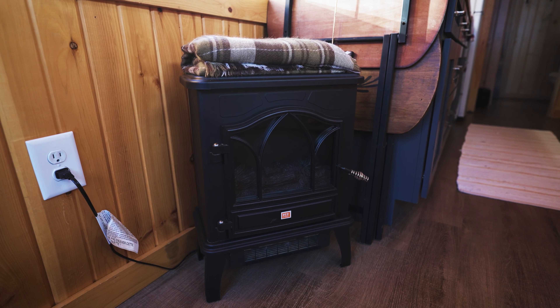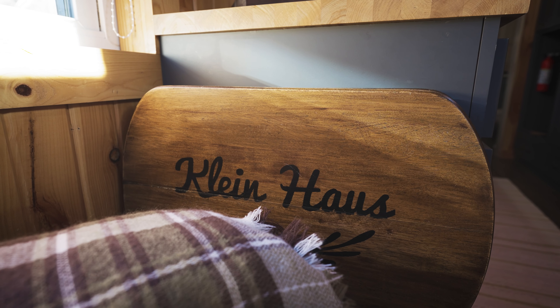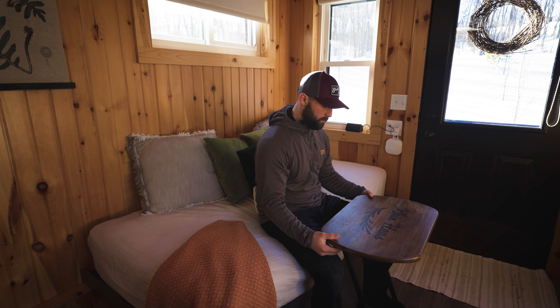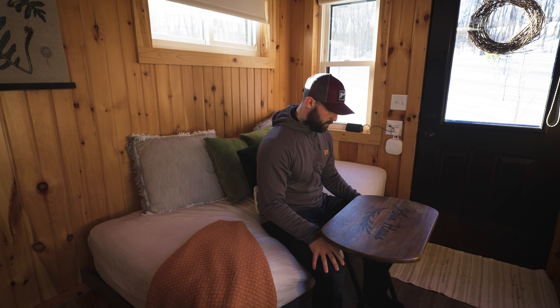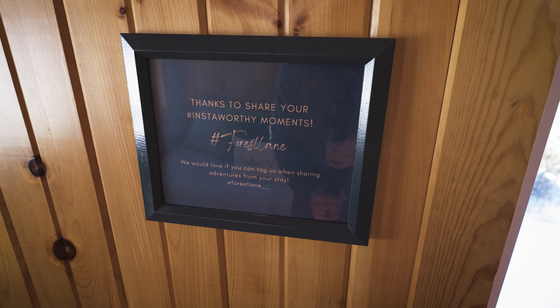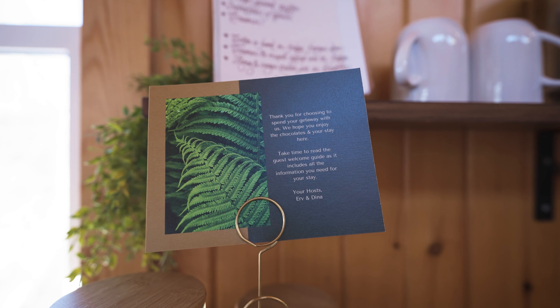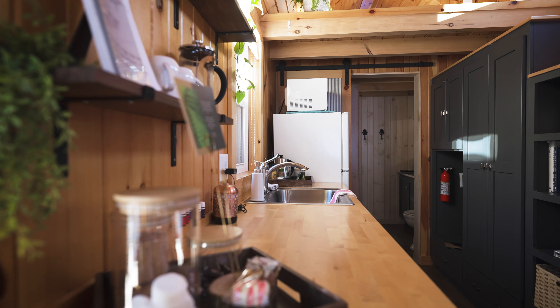Across from the bed there is a wood stove style electric heater, which is much needed in the colder months. Behind that you will find two tray tables with the name of this cottage — Klein House — engraved on them. These are really convenient because there isn't a dining table in the home, so these will serve as your main dining table or a game table. I think these branded tables are a really neat and nice touch to the space.